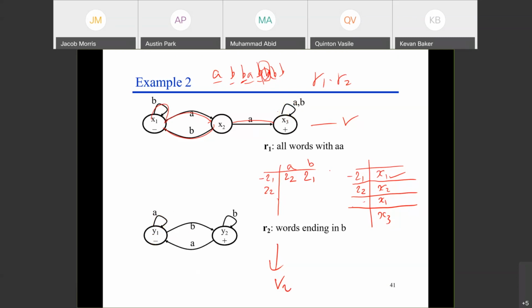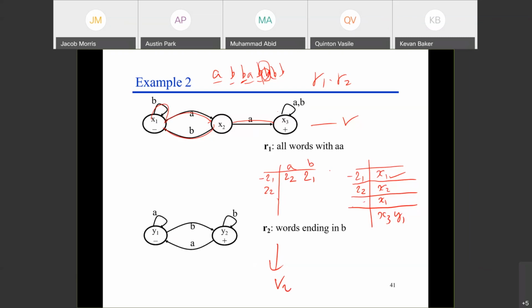This is the reason that whenever you encounter the final state of the first machine, you always consider the start state of the next machine. So whenever you encounter X3, we will say might be we are at X3 or might be we are at Y1. Does it make sense? Yeah, that makes sense. Okay.